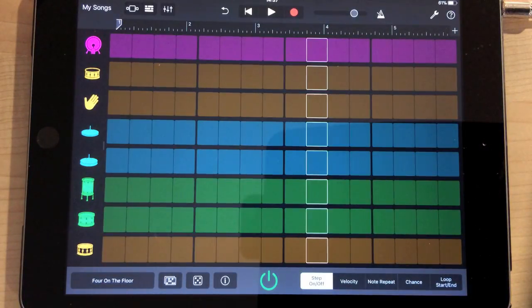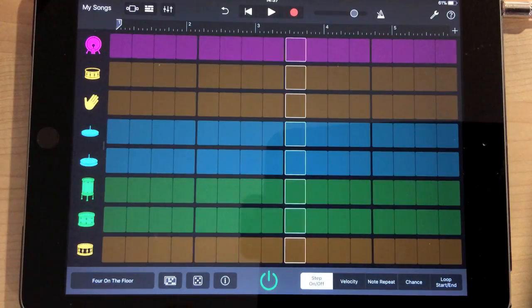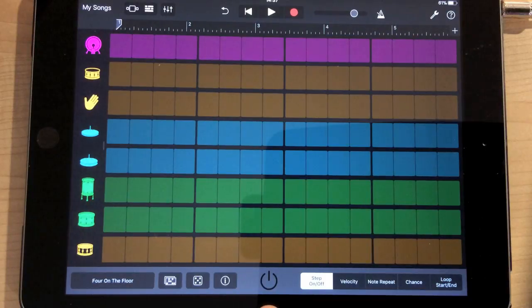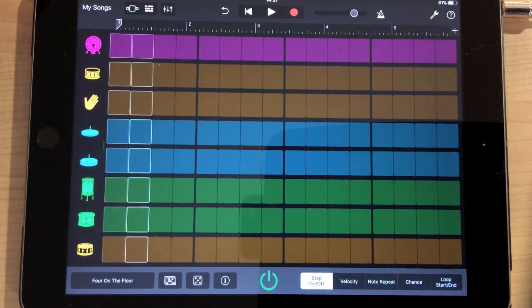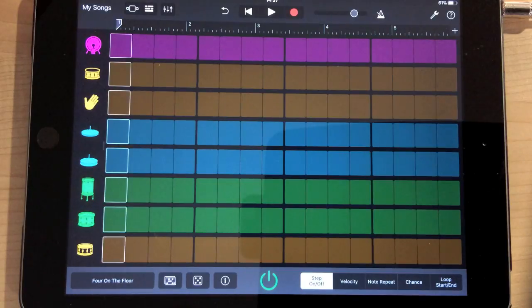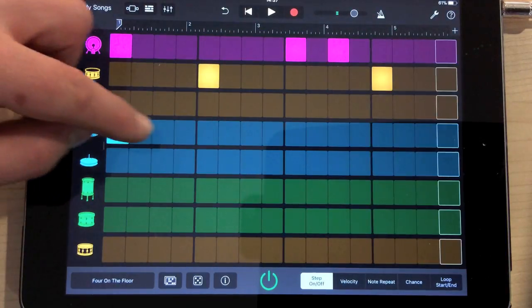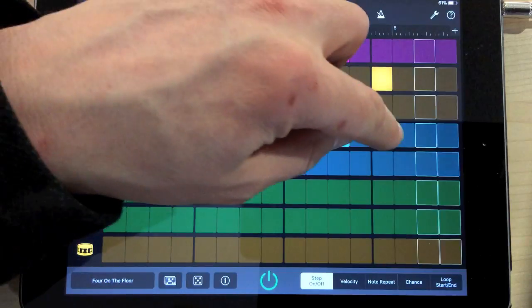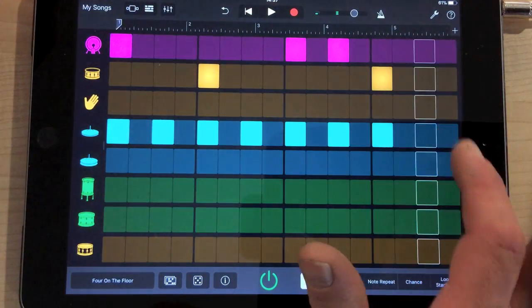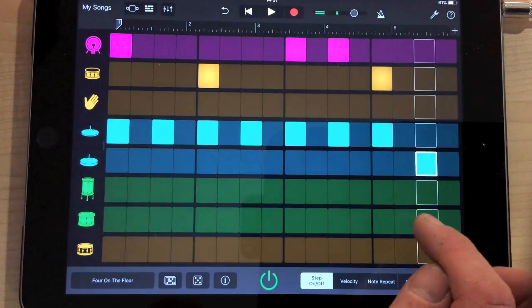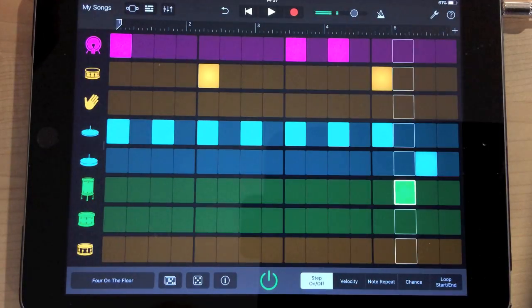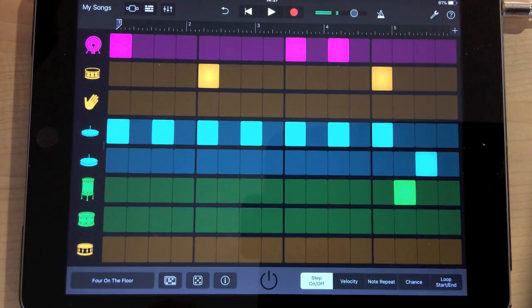Now you can see the thing is in playback mode because the cursor is counting 16th notes all the way through. This is a good idea to have it running, and the operate button down here will either set it into playback or stop mode. So, okay, I've got my basic thing in place.